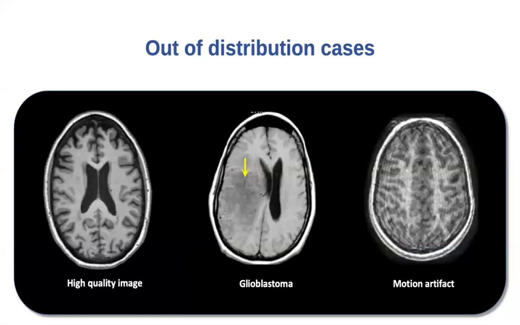And again, I think many of you are familiar, but failure cases might look like this, where we can have nice images that work well with our pipelines, but then we can have, for example, a glioblastoma here, where the brain is deformed and the FreeSurfer-based registration can fail. But also our deep learning tools have never seen these kinds of cases and therefore give unexpected results.